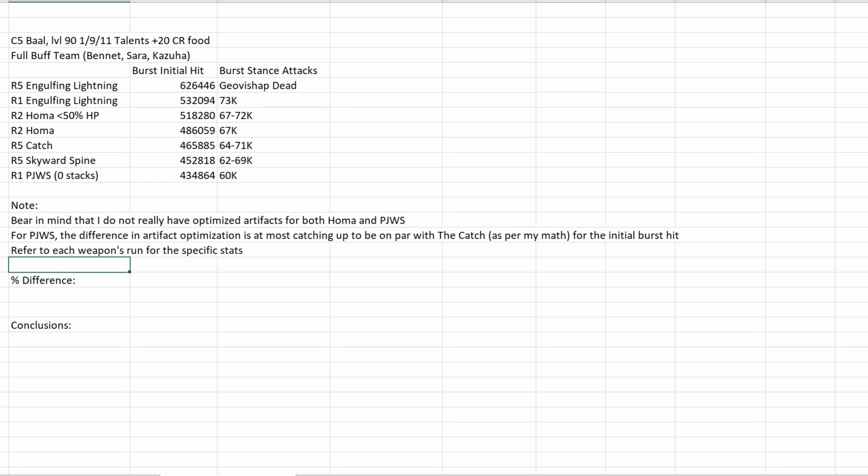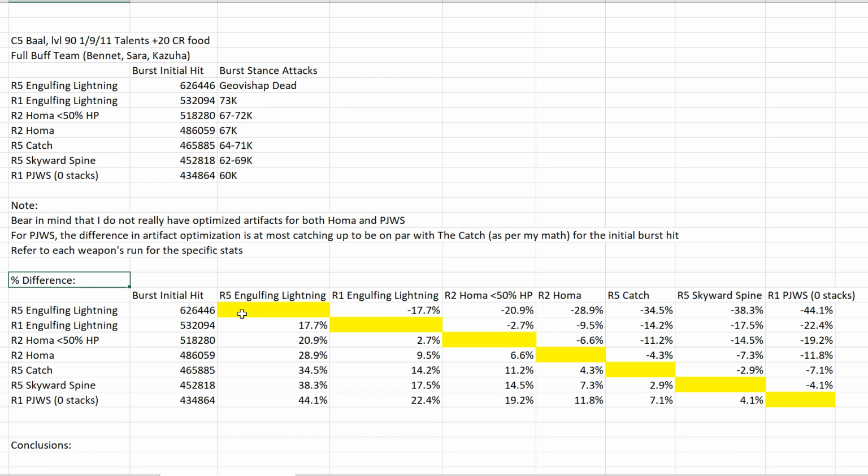Okay. So with all these, how to make sense of these figures? Obviously, we need to have a percentage difference. Yeah. So this is how it looks like. Okay, it's very easy to read this. There are two ways to read this table, and I'll make it easy for you guys. Just look at it from a vertical view, which means when you look at R5 Engulfing Lightning here, if you see a positive percentage, it means that it's better than this weapon. So R5 Engulfing Lightning is better than R1 Engulfing Lightning by 17.7%. It's better than R2 Homa, less than 50% HP effect, by 20.9%. It's better than R2 Homa by 28.9%, and so on and so forth. Okay, I think you get the gist of it.